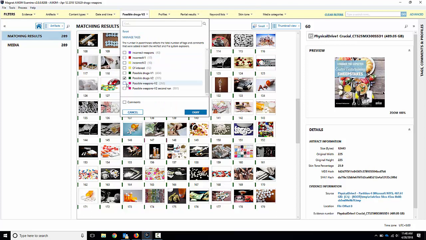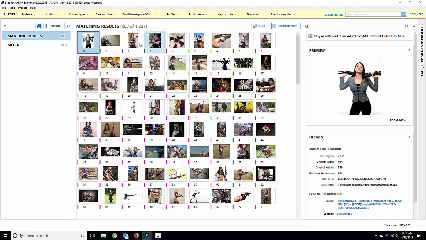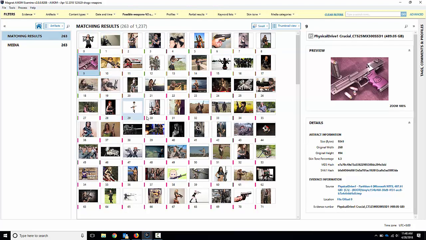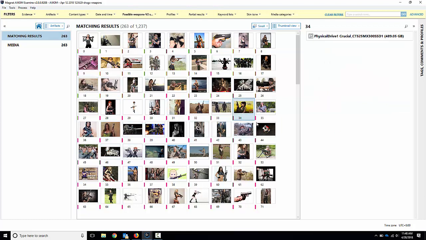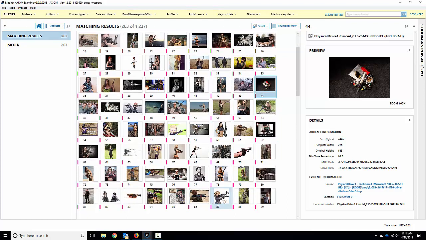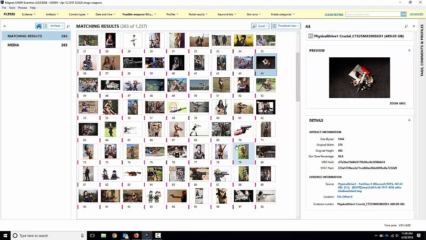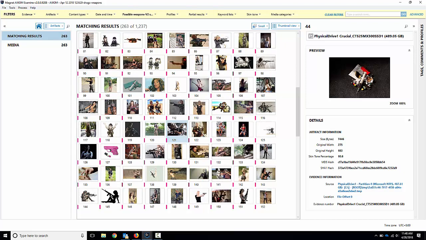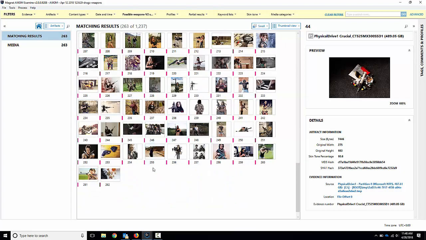Now let's try the weapons one. So if I clear that away and go to possible weapons, hit OK, and now you can start seeing some weapons, people with weapons or guns. I think there's some bows and arrows in here, or a nice mix of various pictures with guns in it. Again, you still may get the occasional drugs photo or something else. You're always bound to get false positives. The machine learning is never perfect, but it will help get you through a number of the pictures that you might have to go through here. So again, a nice way to make use of it.